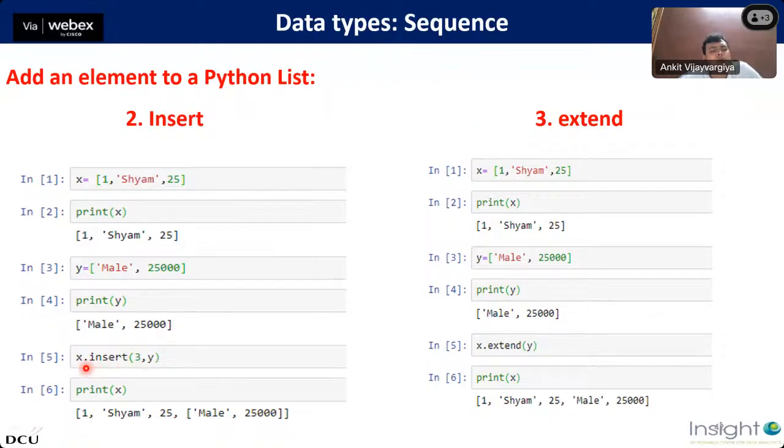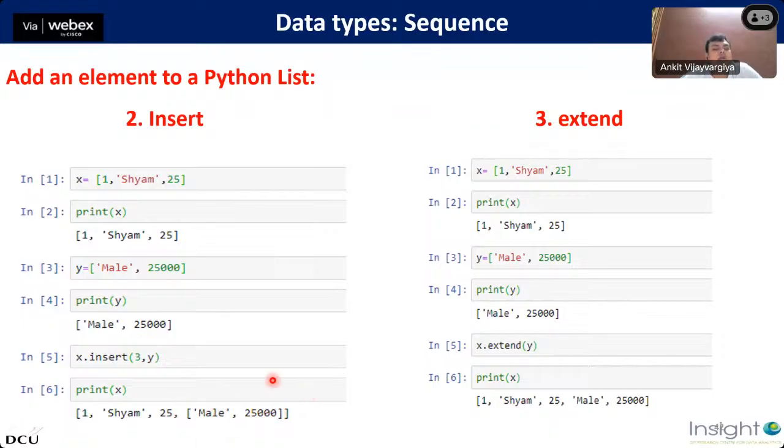When you use the insert, x dot insert 3 comma y, so 0 1 2, the third position is this. So this is the end. If you write 2 comma y, then it will come as 1 comma sham comma male comma 25,000 and then 25. But again, the issue with the insert is you cannot add multiple elements with the insert also.